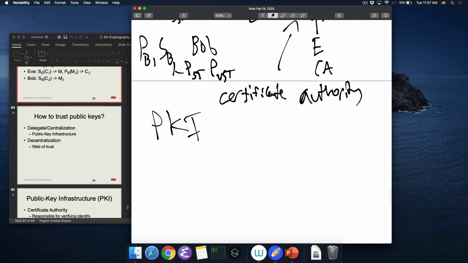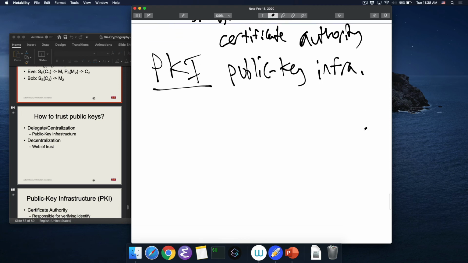So the actual model this works on is this entire question and operation around the concept of public key infrastructure. You could probably have a whole class just on public key infrastructure, all the problems, all the attempts at solutions to solve these things, of how do you do this.